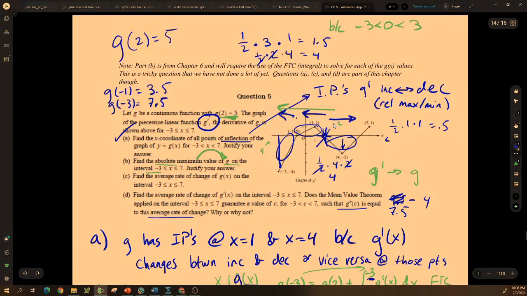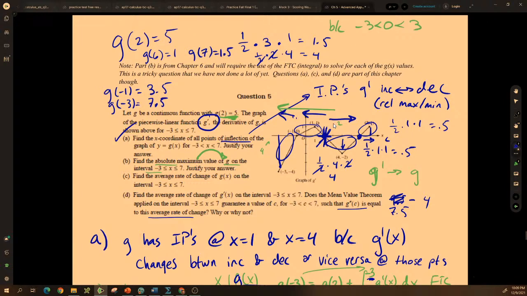But now, again, where did I start this time? I started back at 2. So I'm going to take 2, and I'm going to subtract off 4. So g of 6 would be 1. And then the very last one, I'd be starting here at 6, and adding on this baby triangle, which is 1/2 times 1 times 1, which is 0.5. So g of 7, I was starting at 6, which was 1, and I add on 0.5.